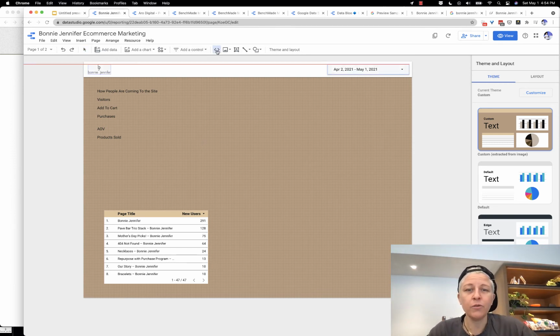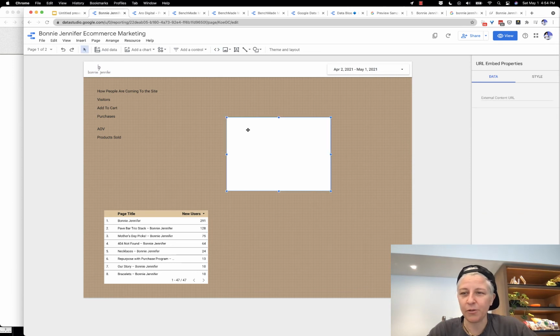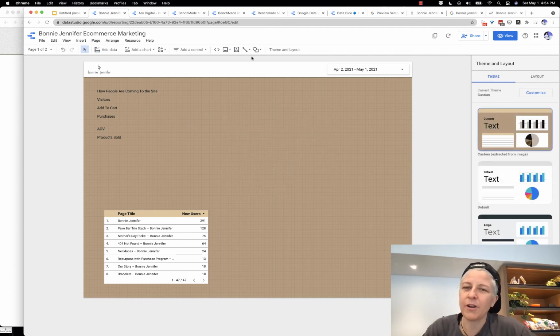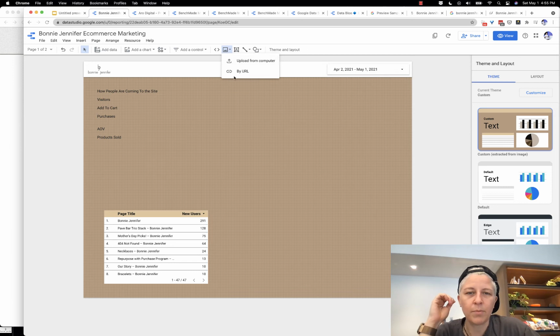Now it's up to you, if you wanted to embed a URL, sometimes it's restricted, but sometimes you can add. Let's just see. Yeah, I think not very many people let you embed, but I have done that before where the front page was different for something, and so the URL was embedded. Images we already did. You can upload like we did or by URL.